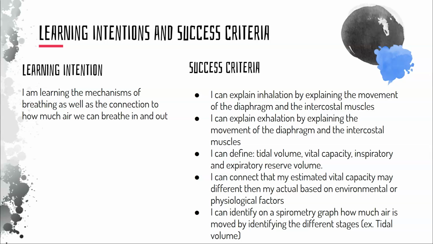We are going to be looking at something called a spirometer graph, in which case we are going to define a few key terms, such as tidal volume, vital capacity, inspiratory, and expiratory reserve volumes. In order to say you understand this lesson, you should be able to pick those out and define them.